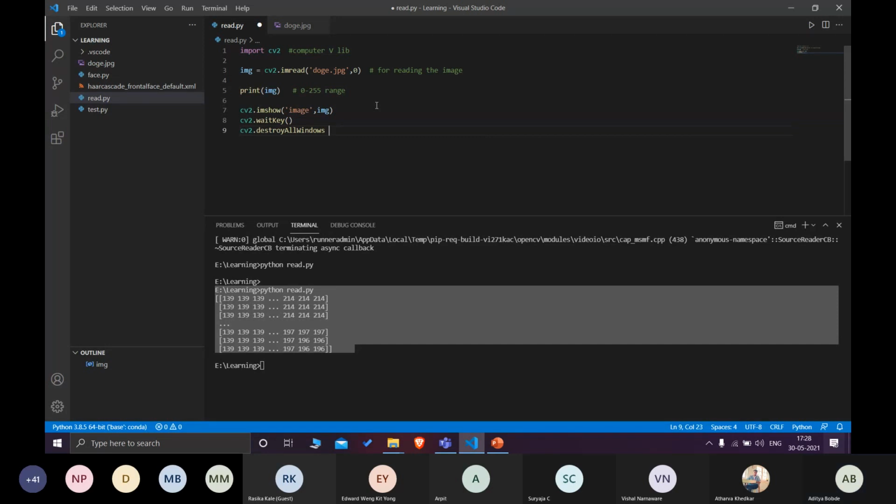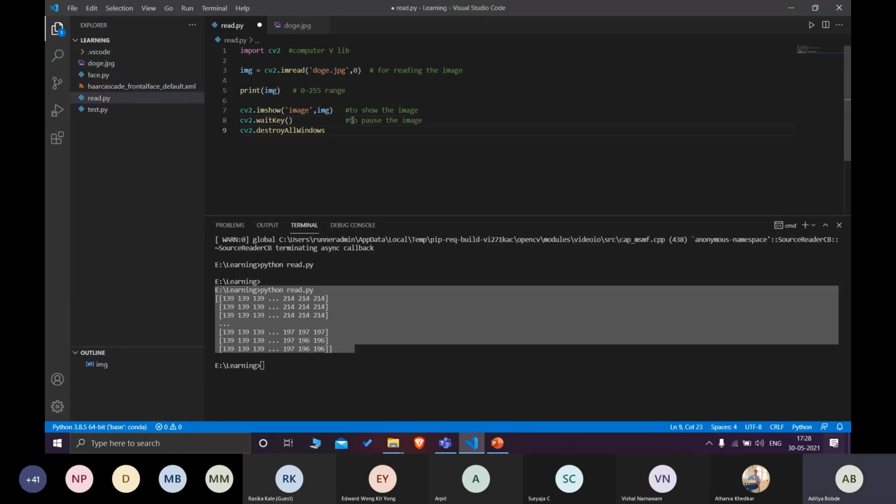So your first command is to show the image. In the first case, cv2.imread has just read the image. This function cv2.imshow will be showing us the image. Next, this function will be used to pause the image for a specific period of time, else you won't get to see the image.